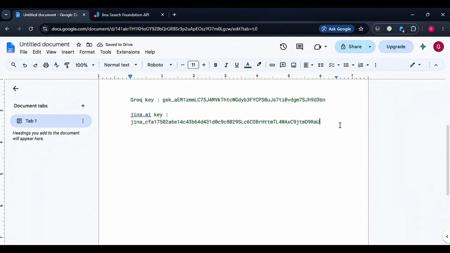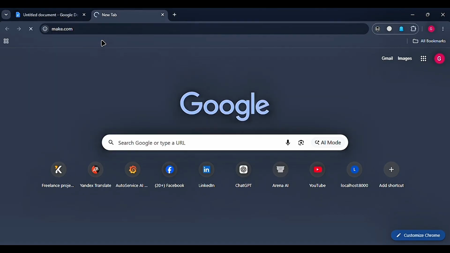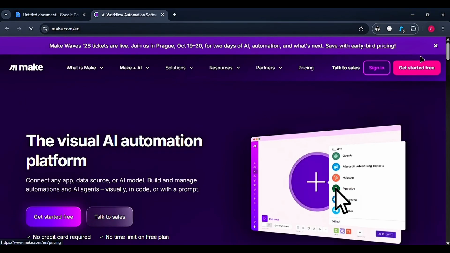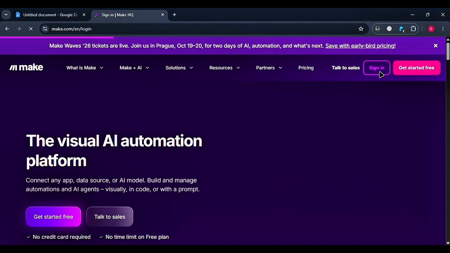So we have all the materials needed, all the tools needed in terms of API and keys. So we're going to head over to the main platform where we'll be constructing the entirety of the bot. If you don't have an account as well, you can sign up for this. But I already have an account, so I'm just going to sign in.